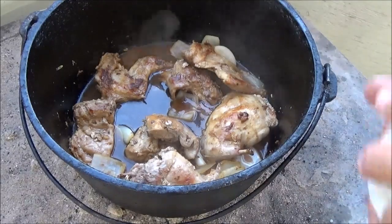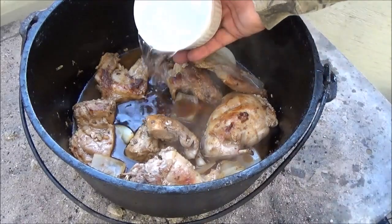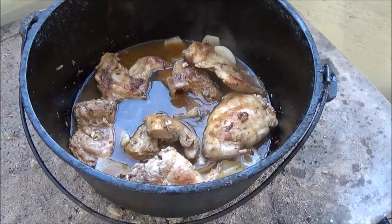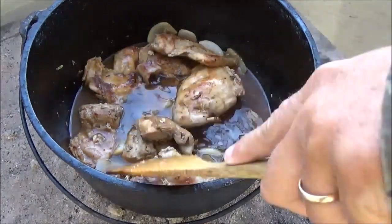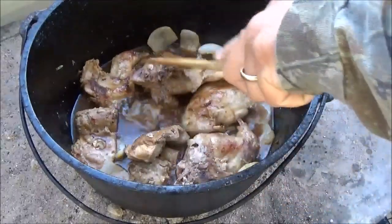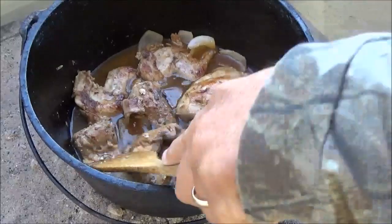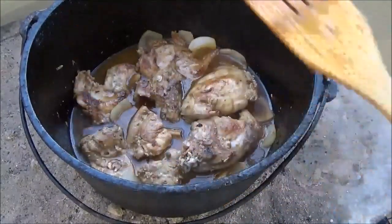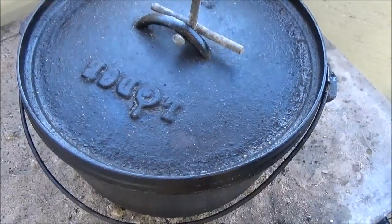So, we put about a 1/4 cup of Marsala, and we're going to go with about 1/3 of a cup of water. I'm going to go ahead and spread them out a little bit better. Okay, get them all nice and evenly spread out into the bottom so that they're all down in contact with that wine and liquid. Alright, and then we're going to put the lid on. Get some coals ready right now.